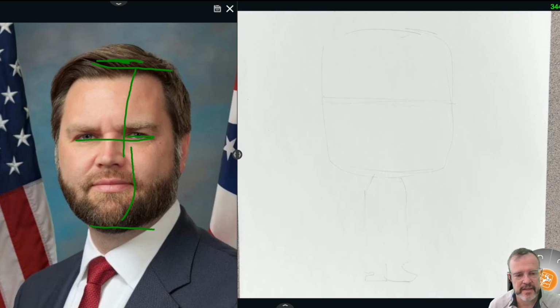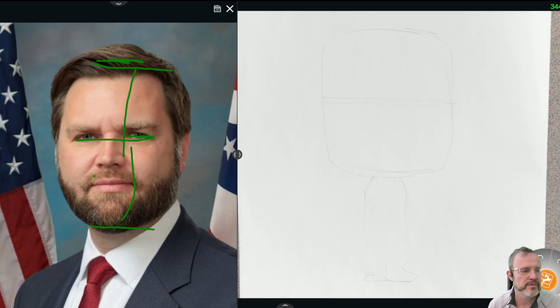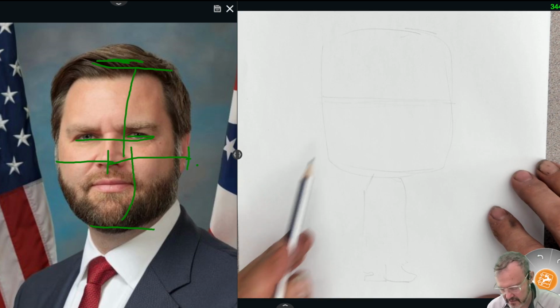Notice his head is slightly turned to our left, and that moves the nose a little bit off center. The nose is about 2/5 of the way across the face.